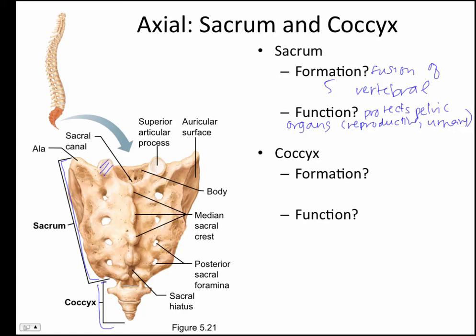So here, lumbar vertebra. And then also the apex, so base, is going to be the widest area. And the apex, meaning this pointed area over here, is going to articulate with the coccyx. So here's a coccyx. Now, our coccyx formation formed from the fusion of 3 to 5 vertebrae.